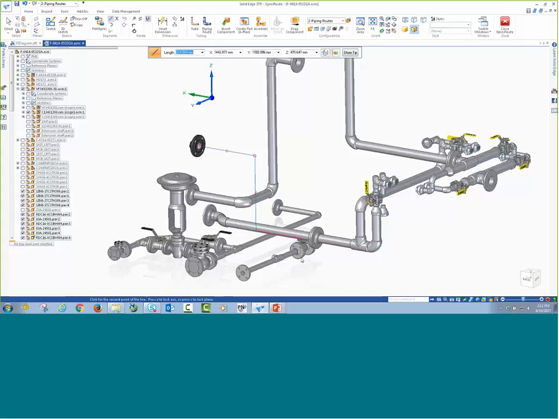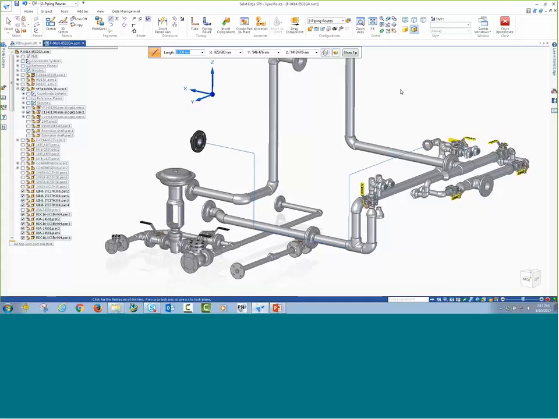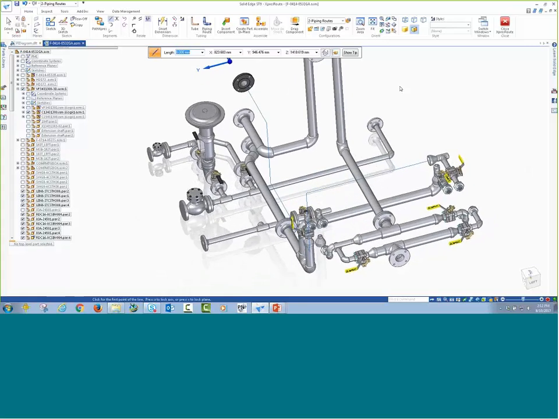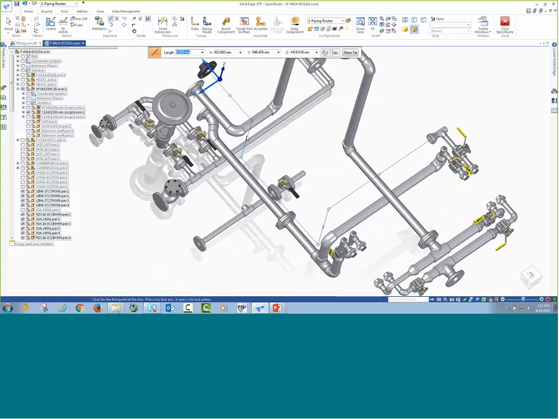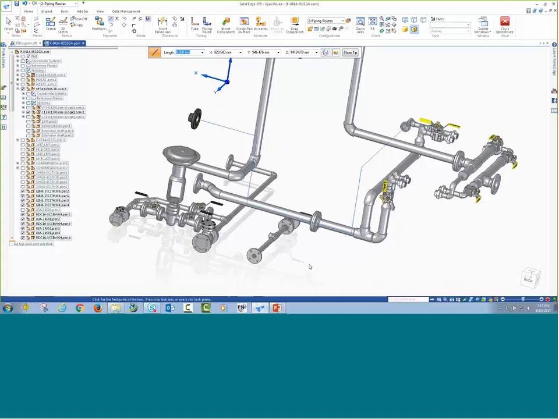You'll notice also as I come out in the X direction, I know that I'm going to be connecting this component back here, and I can locate its key point so that I know exactly how far I need to go in a specific direction. Again, I'll come up in that same value and then come back into that specific component. And I can get that direction and that route created very, very quickly, very easily. And as I rotate the model around, you can see that I've created those routes.